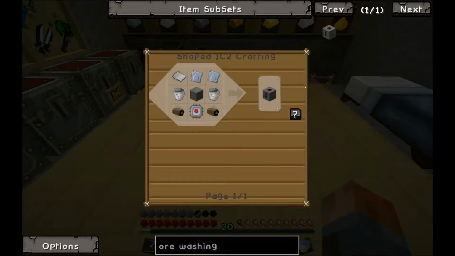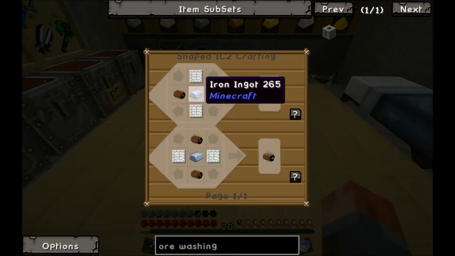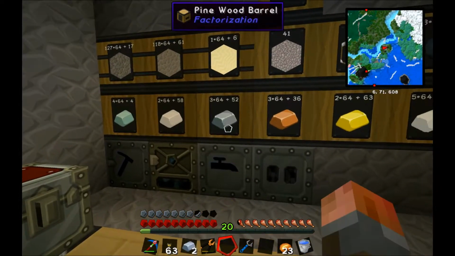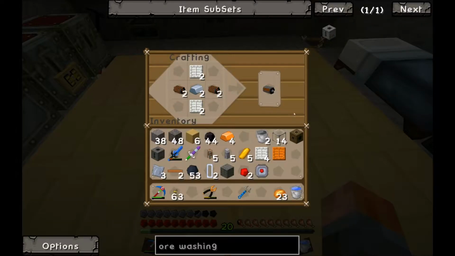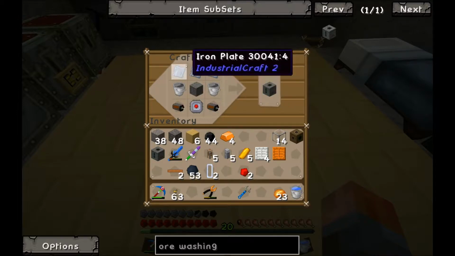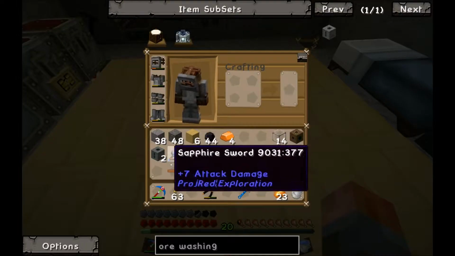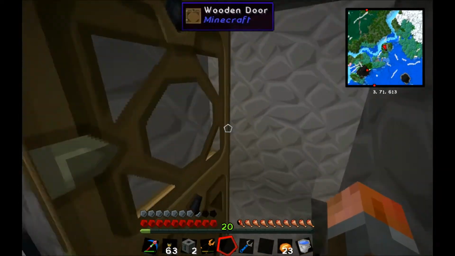Basic circuit. We need 2 motors, and each motor is 2 coils with 2 tin casings and an iron ingot, which we don't have because we're missing the iron. And the rest is just 2 buckets. Basic machine casing, which is the 8 plates around the outside, and then 3 more iron plates for a second ore washing machine.